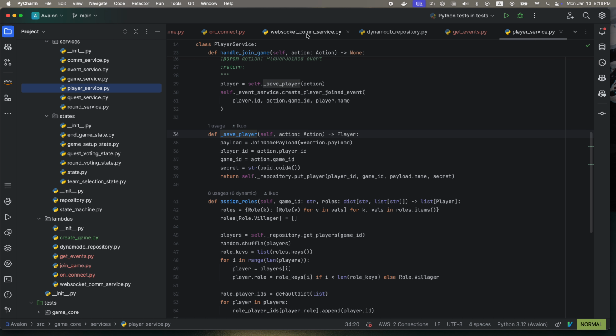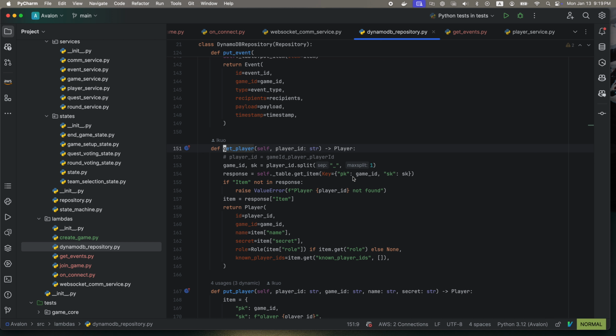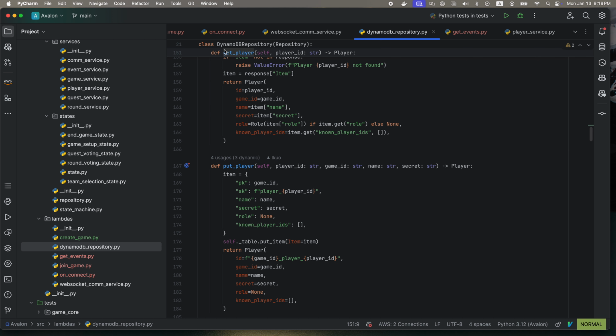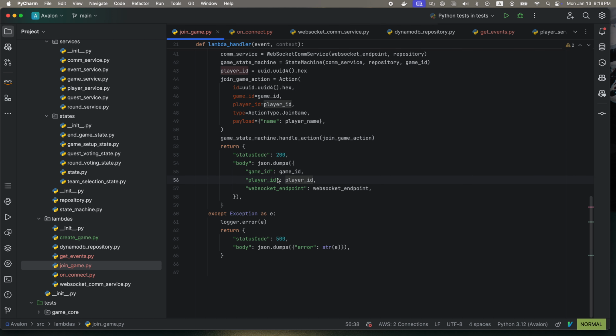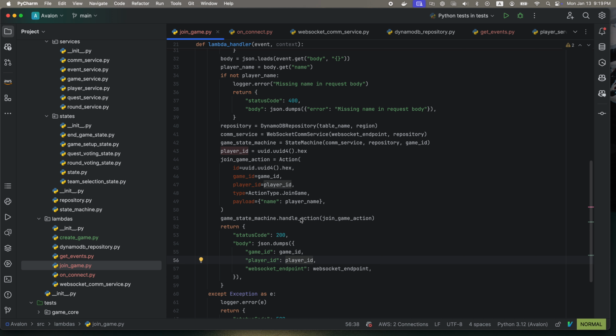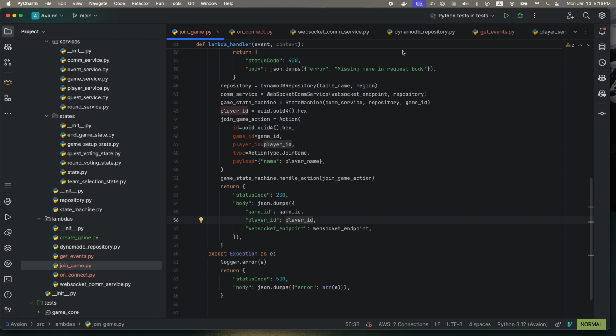No, we have to look at the repository. Join game. We put in the action, the player ID. So this is not great. We are implementing the same logic in two places.